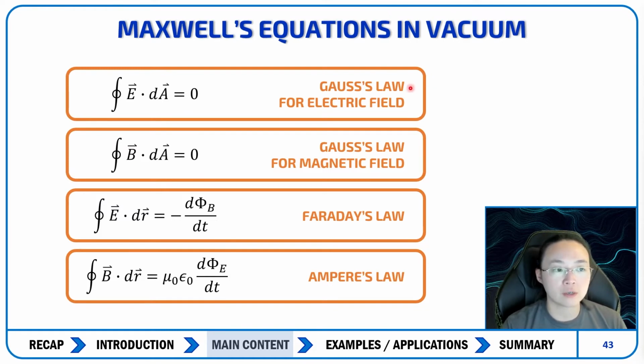We have Gauss' law for an electric field. We have Gauss' law for a magnetic field. We have Faraday's law, and we have Ampere's law. So note that Ampere's law looks a bit different here. And the reason why it's different is because Maxwell introduced a new term into Ampere's law called the displacement current. And that's because any changing electric flux is going to result in a magnetic field. So these help tie together all of the concepts within electricity and magnetism.